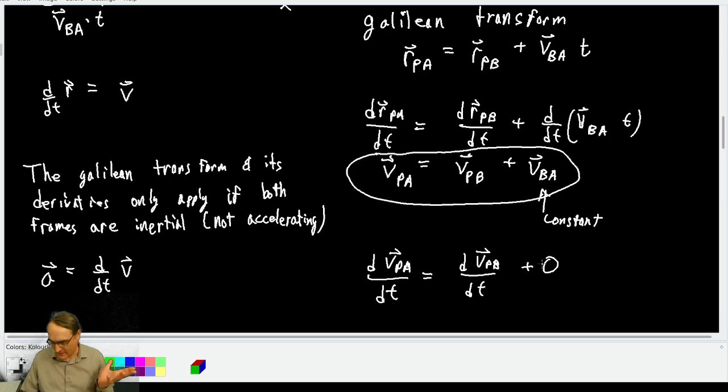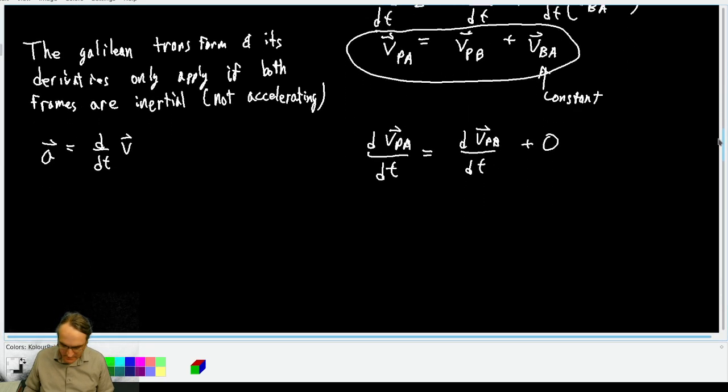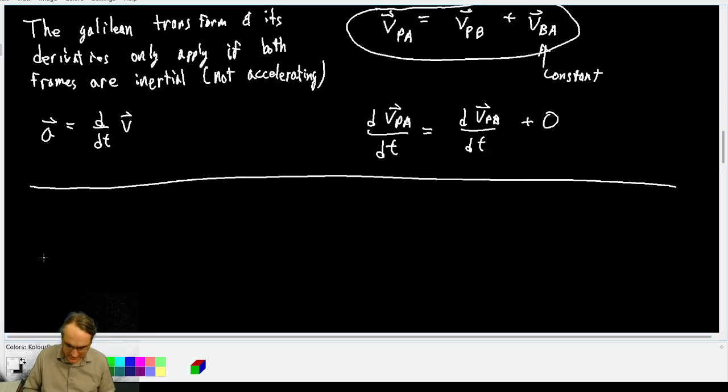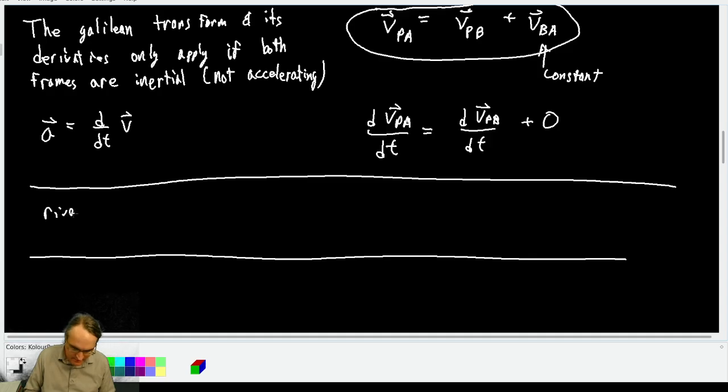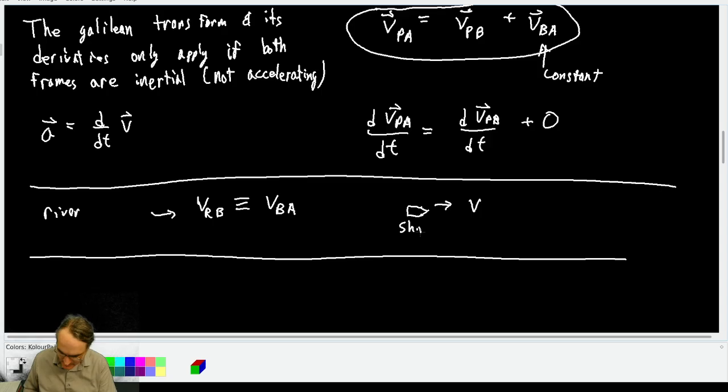All right. There are a number of different interesting problems with this. The most interesting problems of all tend to be things where you have currents. So a fairly typical problem would be to have a river. And the river will have some speed relative to the banks. So velocity of river relative to bank would be like VRB. And then we could have something like a person or a boat inside of this reference frame. So let's put a boat in here. And the boat can have a speed relative to the river. Let's call it a ship instead. So then I can use S with R.